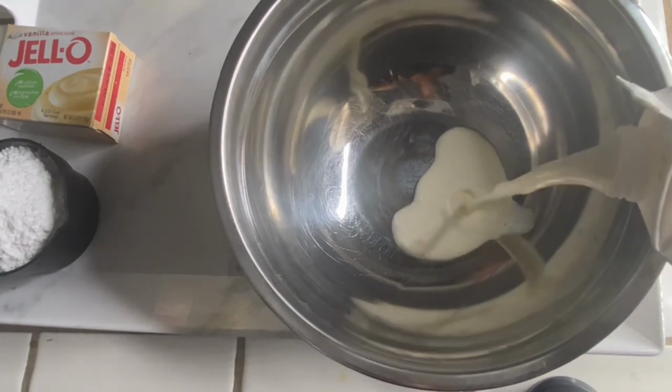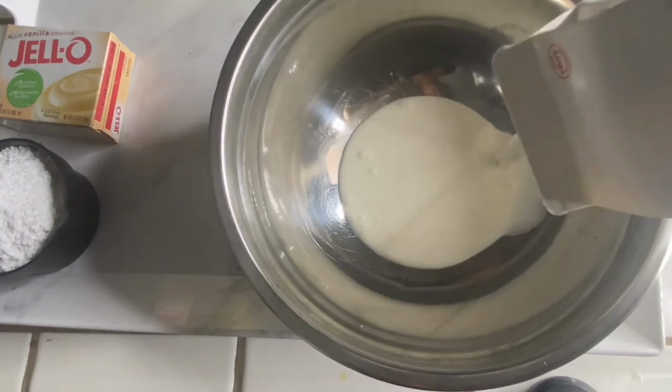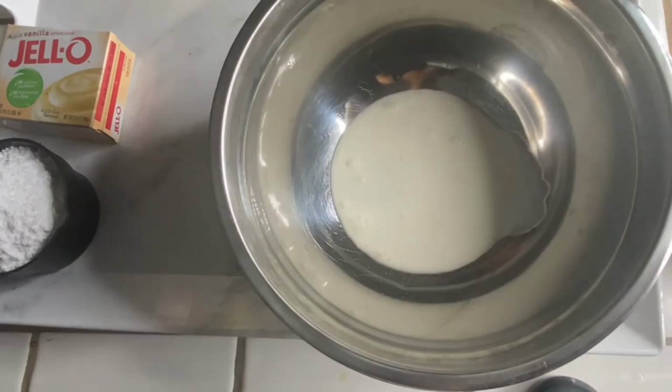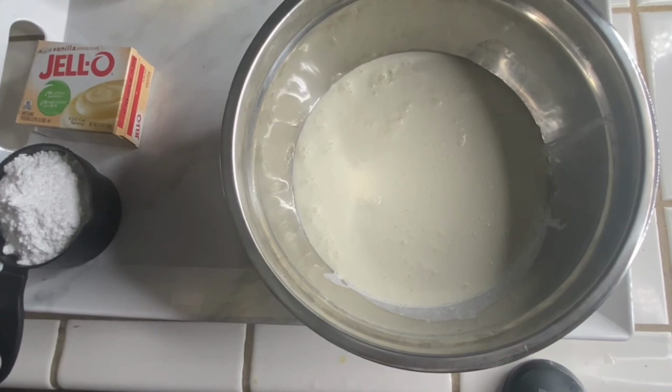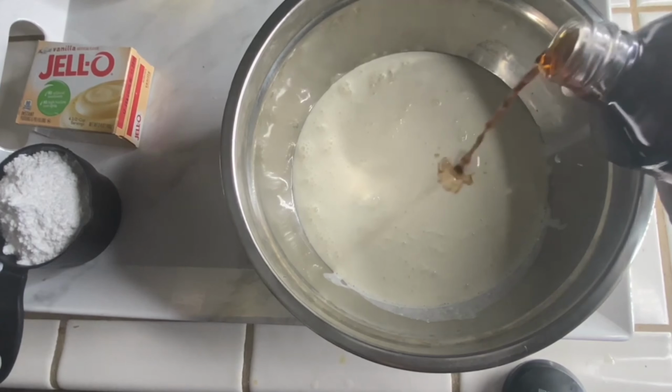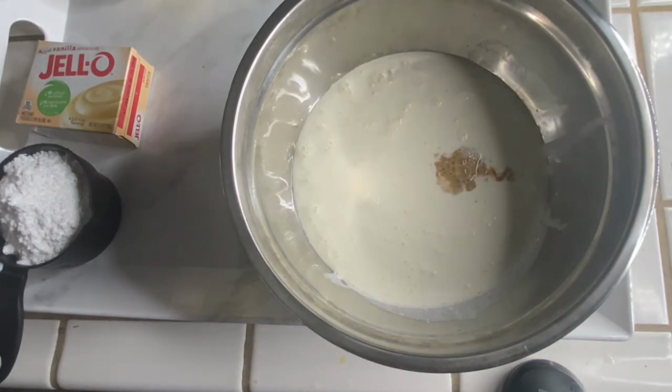So I'm gonna be using about 2 cups of heavy whipping cream. Now we're gonna add about 1 tablespoon of vanilla extract, and y'all, I'm free pouring this because I already have an idea how much 1 tablespoon is, so I'm just basically eyeballing it.